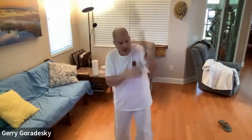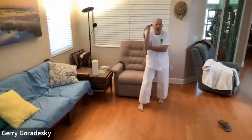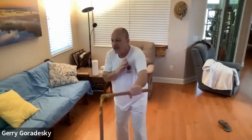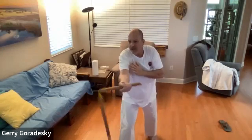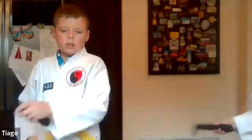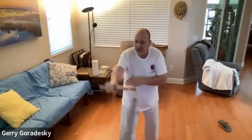If you know the reverse figure eight, do it, okay? As we move forward, ready, the right side, right hand holding, left hand underneath. Moving forward, left, reverse figure eight. And catch. Moving forward, right, reverse figure eight. And catch. Moving forward, left, reverse figure eight. And catch. Moving forward, right, reverse figure eight. And catch. Moving forward, left, reverse figure eight. And catch. Moving forward, right, reverse figure eight. And catch.